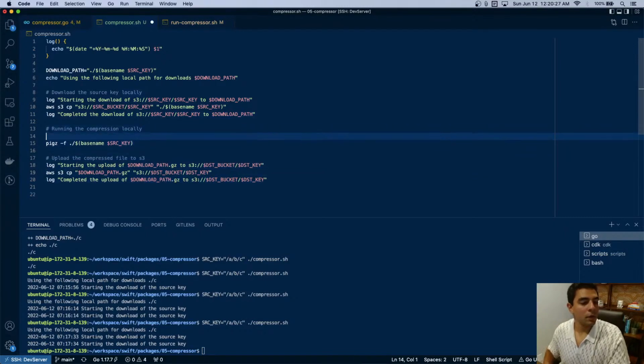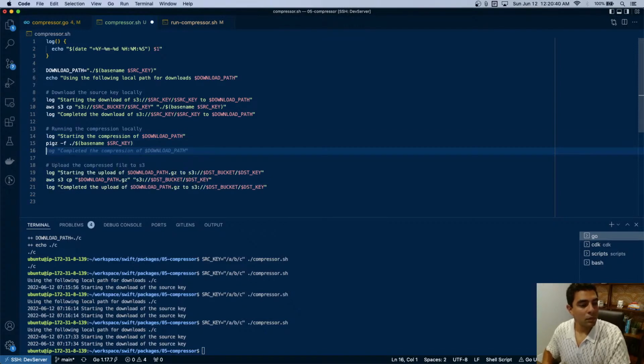Let's do another log. So this is the shell script that we basically need.